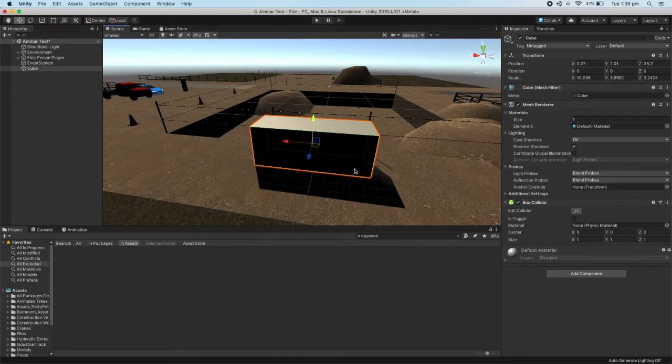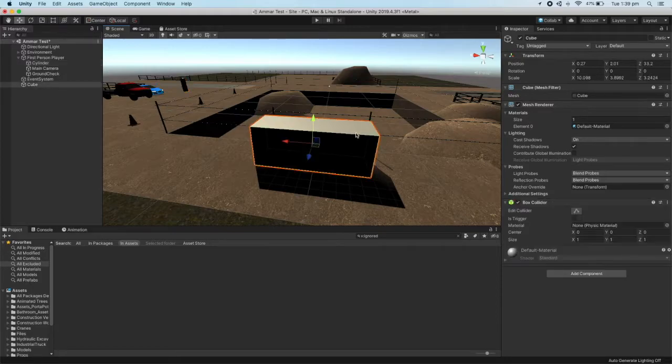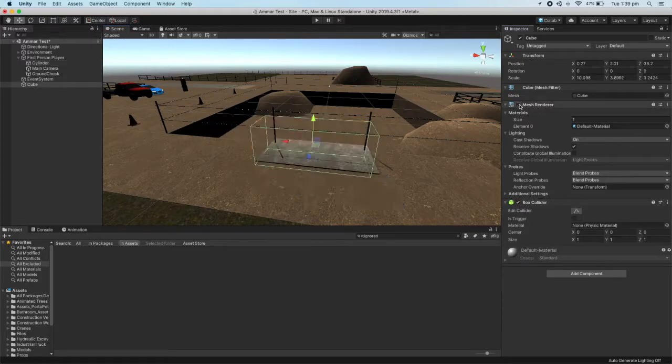Rather than seeing this cube, we'll make it so that when the first player walks onto this area, the text will appear. To do that, we'll click the cube and turn off Mesh Renderer, and that way it's just an outline. Place it on the concrete staircase. And then to make sure that it is a trigger, in Box Collider, we'll turn on Is Trigger. So this means that it will have its function.